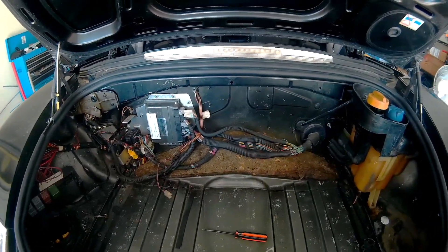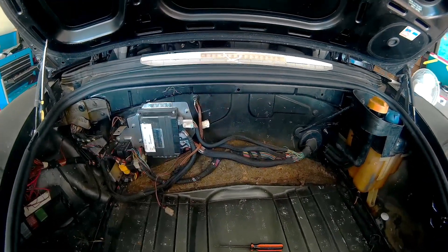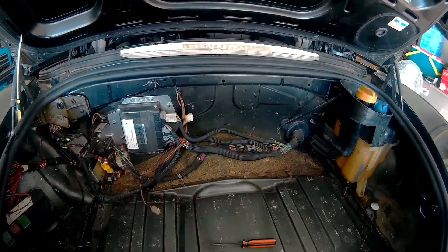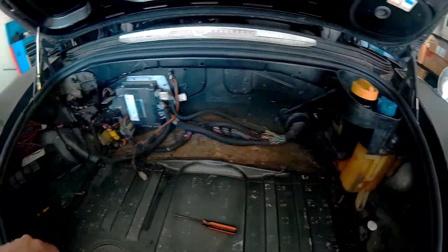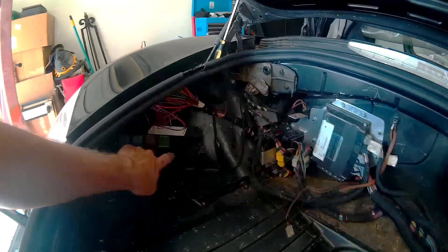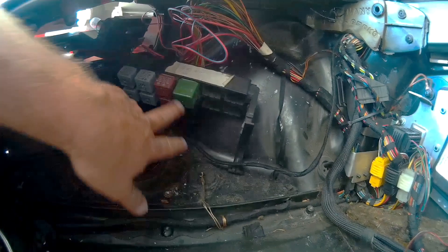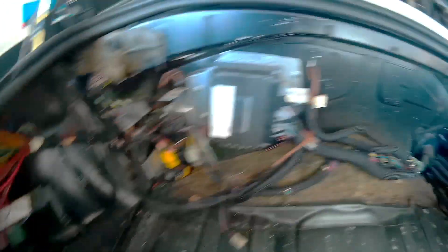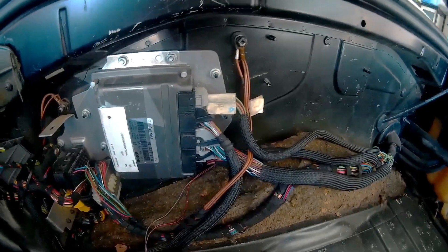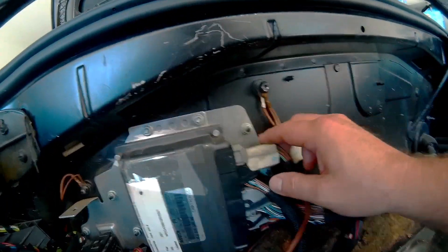All right, day two of the Porsche Boxster engine drop. We're now in the trunk of our Boxster — we've pulled out the carpet, all of it, so we can review what's in here. My fuse box back here is not bolted in, so that will have to get done at some point. Here are the cables I need to deal with now — they're marked and numbered.